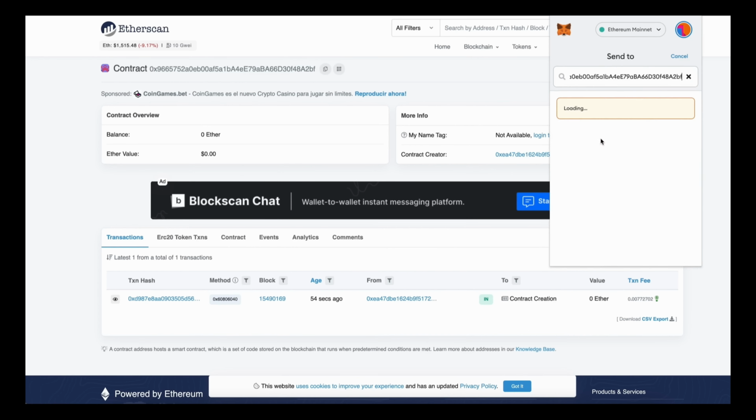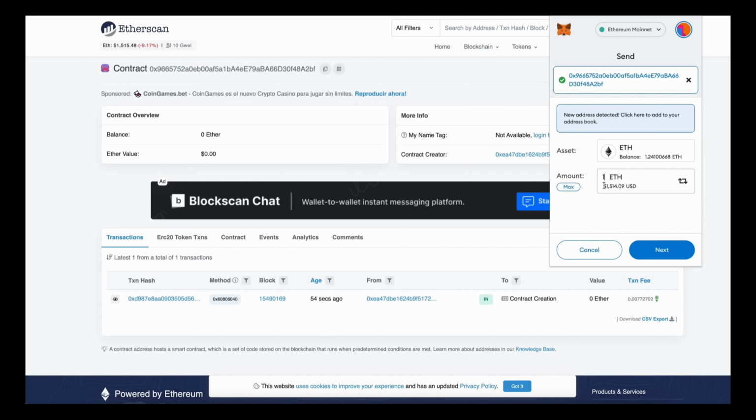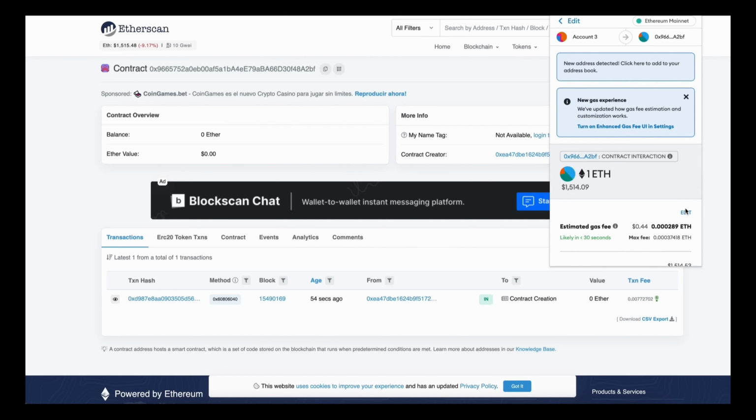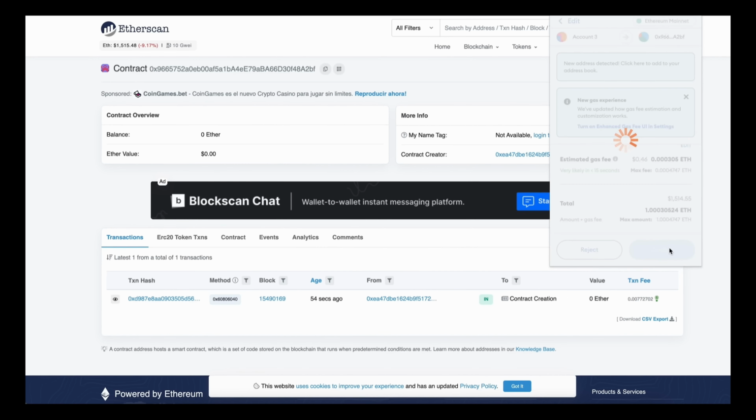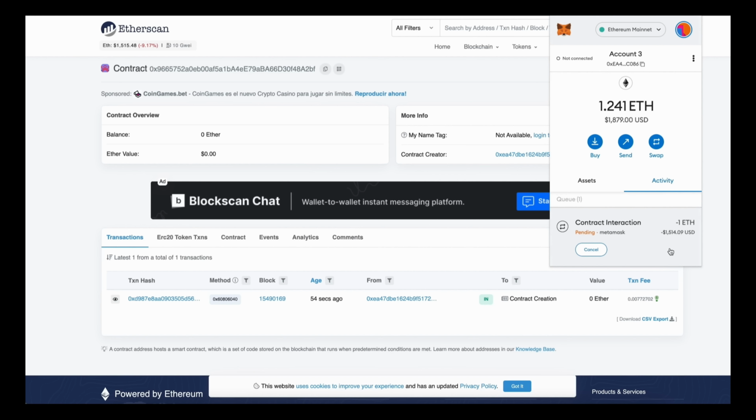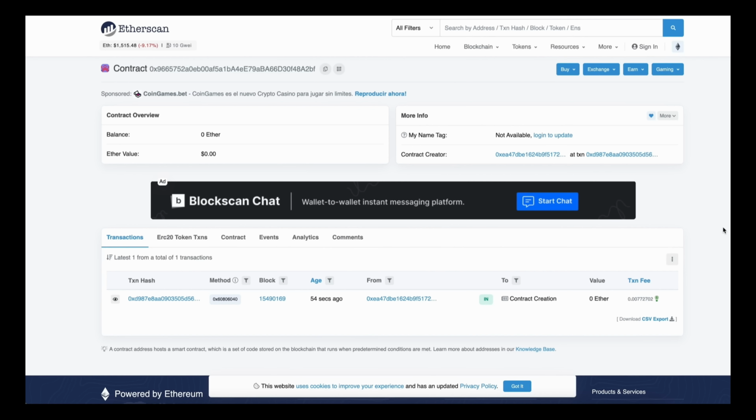Now make sure you've copied the right address. You can fund the contract with whatever amount you want, but obviously the more you put in, the larger the transaction you'll be able to front run, and the more profit you'll be able to accumulate over time. So for instance, say you're only front running with 0.5 ethers. You won't be able to create as much slippage in the price as if you were inserting something like 10 ethers. Sweet, there we go. Okay, so transaction confirmed and the contract is funded.